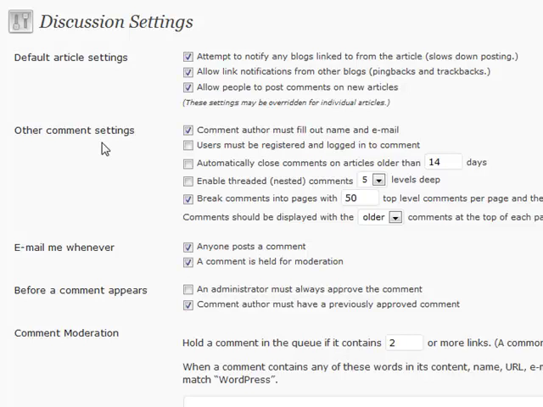Okay, discussion settings. Discussion settings is actually all of your comment moderation and your commenting settings. We're not going to go over every single one of these here because a lot of them are actually very self-explanatory, but we're going to go over a couple things in here. First of all, the one thing I do want to touch on is one of the very few things that they actually do not leave checked when you first install a blog, and that is an administrator must always approve a comment.